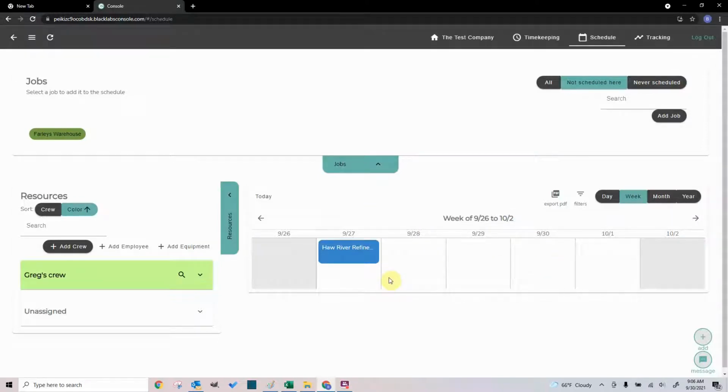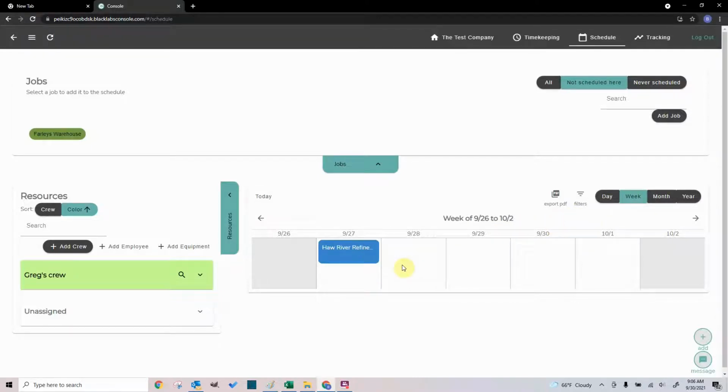I like putting it on per day, and there's another reason for that too. If I schedule people to an individual job per day, and I have equipment on that job or something like that, I can also use my filters right here and look for times that people were on the job. Instead of just seeing that they're on the job for the week, I can see individual days that they were on for. And we'll go into much greater detail on that in a little while.